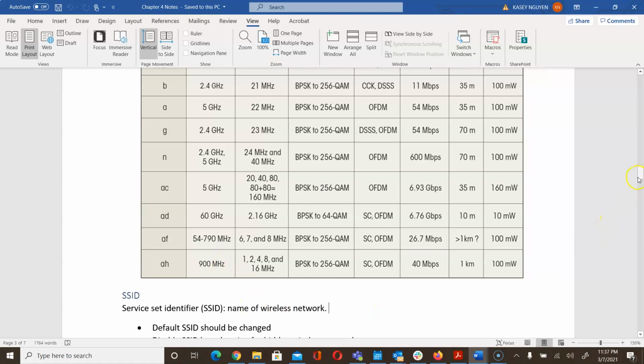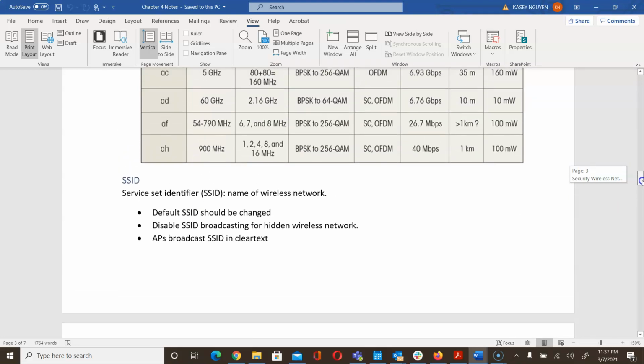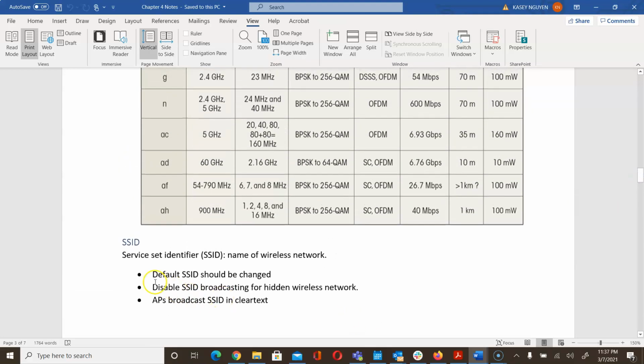Now, all wireless access points, if we allow it, if we set it as default, have an SSID, which stands for Service Set Identifier. This is the name of our wireless network. It would advertise itself to the rest of your devices. So, for example, at home, if you have a wireless adapter or wireless access point named, let's say, home network, that home network information is being advertised to all the devices that it sees.